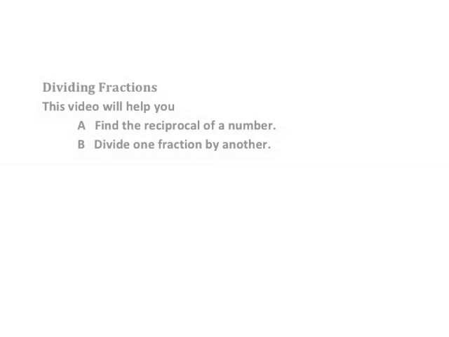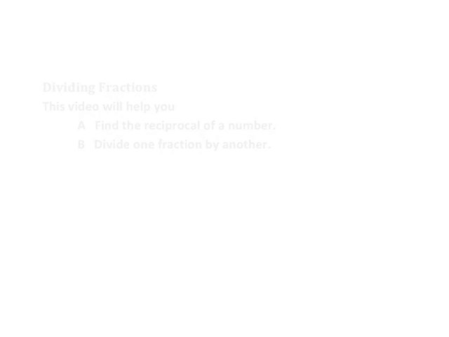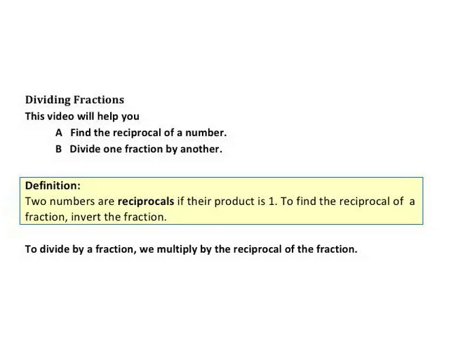Dividing fractions. This video will help you find the reciprocal of a number and divide one fraction by another. Let's start with the definition. Two numbers are reciprocals if their product is 1. To find the reciprocal of a fraction, invert the fraction. We use reciprocals when we're dividing by a fraction. To divide by a fraction, we in fact multiply by the reciprocal of the fraction. So we take division problems and turn them into multiplication problems by using the reciprocal of a fraction.